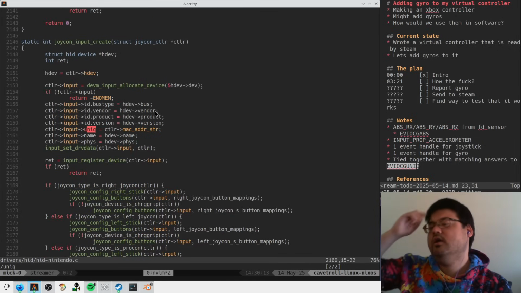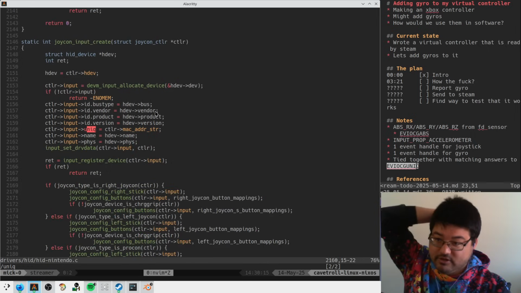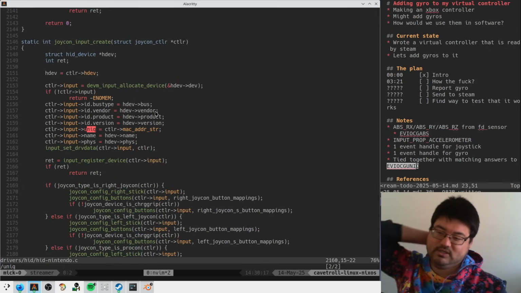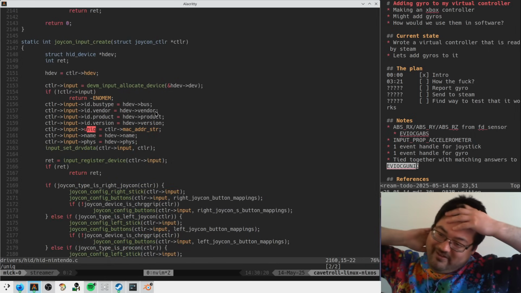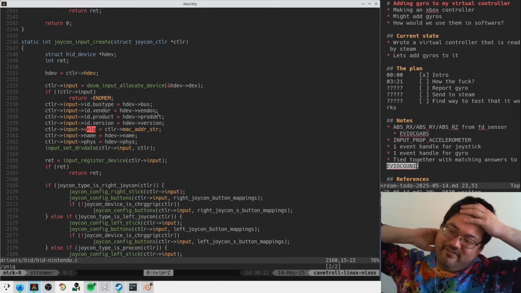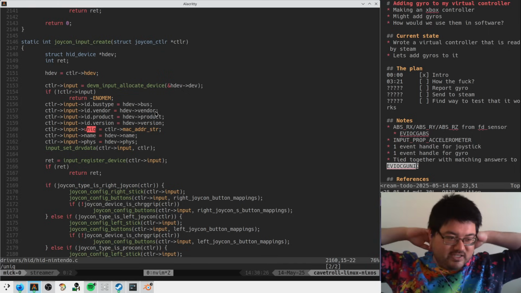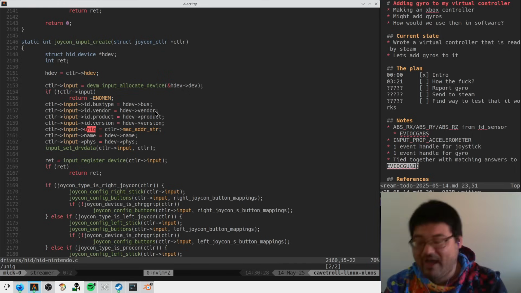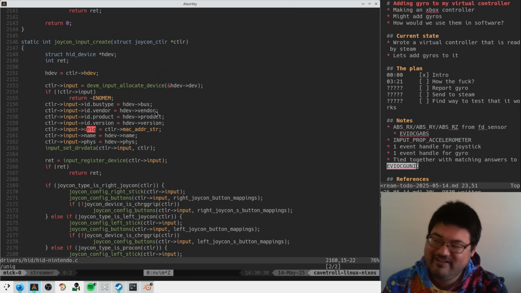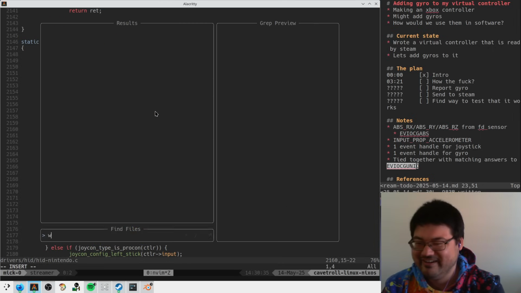Yeah. So this is just hard set by the driver here. The Joy-Cons, when they're connected, we just set that unique thing. And then this is just how that gets set. So if the uinput module just doesn't let us set the unique flag, then that means that we can't link these guys together. Fuck me, dude.